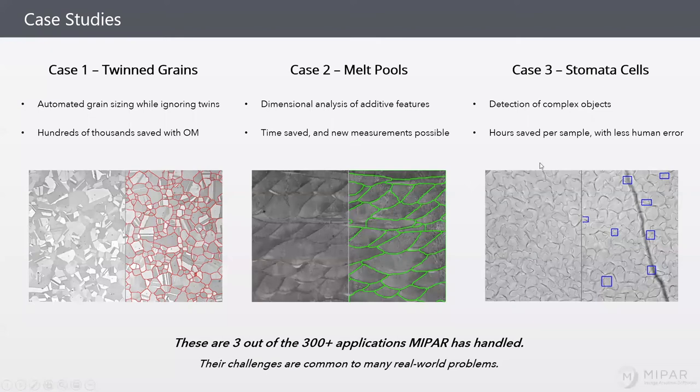And then the stomata cells, we will take a look at that as well. This involves counting these hard to detect features that again have no intensity difference with the surrounding. This is a plant leaf where it's got two different types of cells, these epithelial cells here, and then these stomata cells that are kind of like these two concentric footballs. Absolutely no way for us to find these with classical image analysis, at least not without introducing a bunch of false positives. So you'll see the deep learning solution to that.